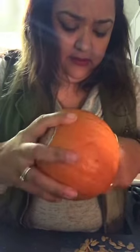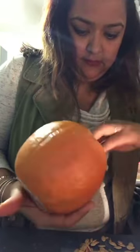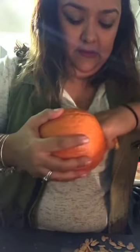Yeah, this one's little. My hand's like way too big. I should have bought a bigger pumpkin to demo on. I mean, it's getting clean in there. Those walls are getting clean.